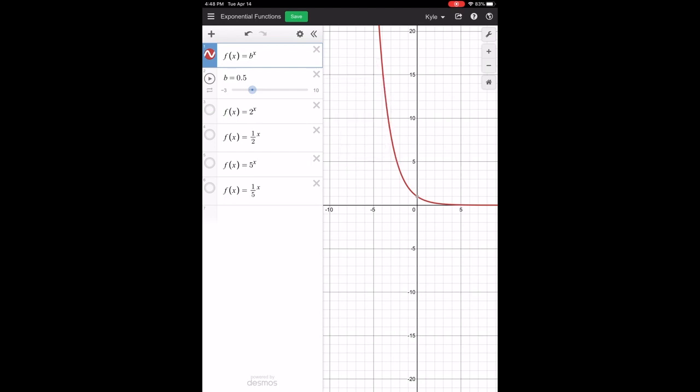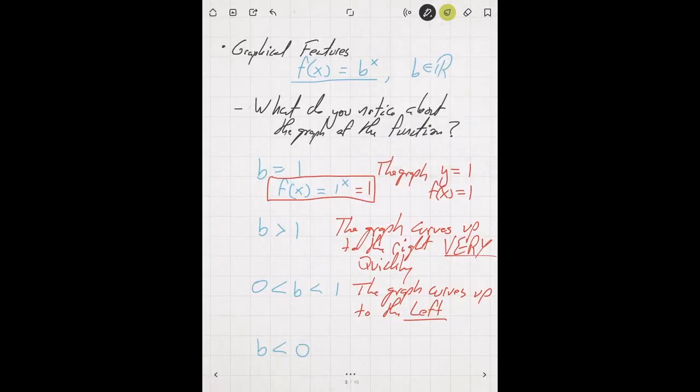Why is that? Well, let's see what's going on here. Let me go ahead and make this little example. f of x equaling 0.5 or 1/2 to the x power. Okay, let's plug in a number for x. Let's take 1/2 to the 4th power. 1/2 to the 4th power is a half times a half times a half times a half. So if we do that 4 times, that should be 1/16.